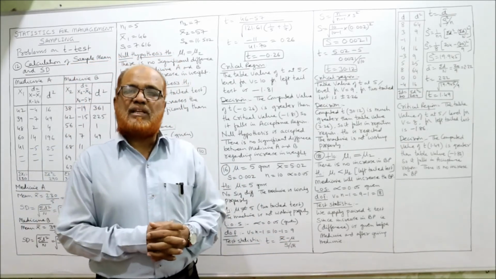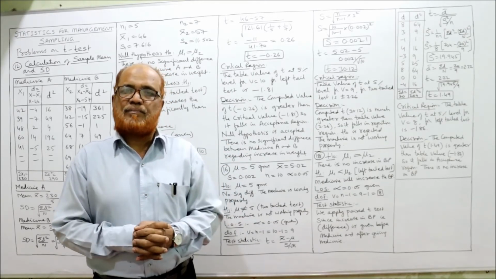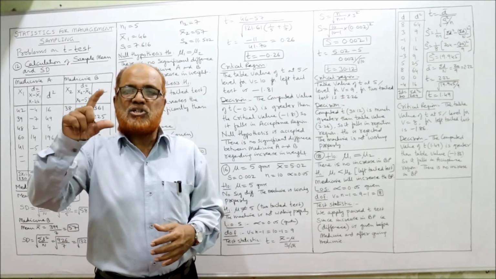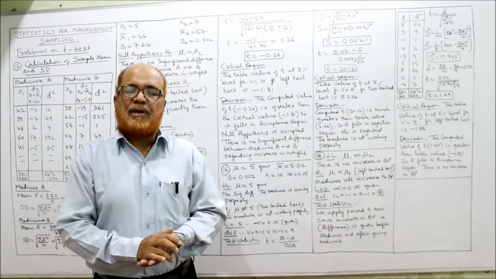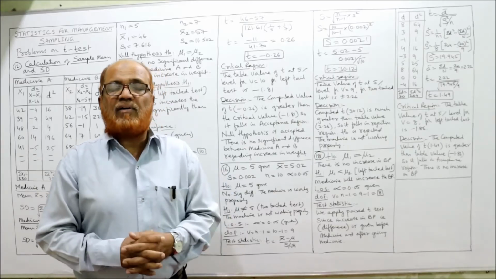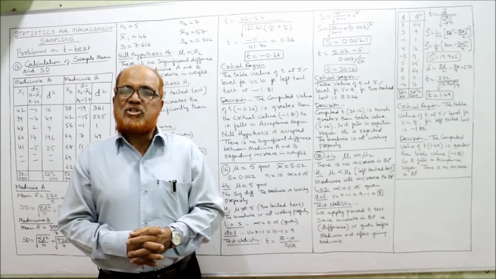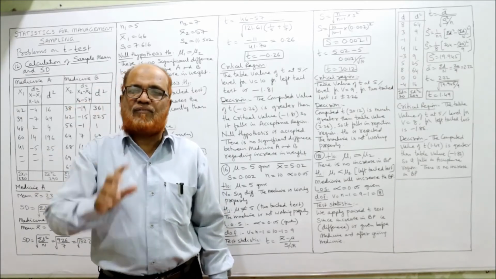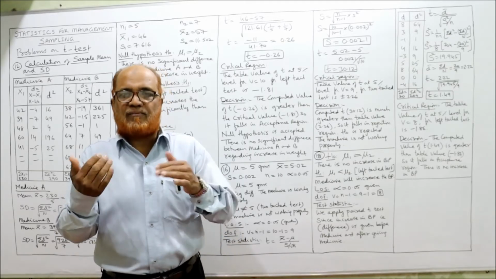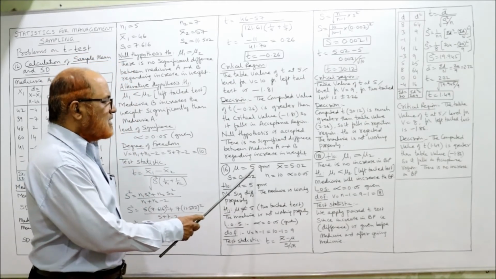Now we have to find out whether the machine is working properly or not. So null hypothesis, mu is equal to 5 gram. We assume that the machine is filling properly. Every vial has 5 gram only. No significant difference. Alternative hypothesis, the machine is not working properly. The machine is not filling 5 grams of drug in every vial. Some vials it is filling more, some vials less. Two-tailed test.